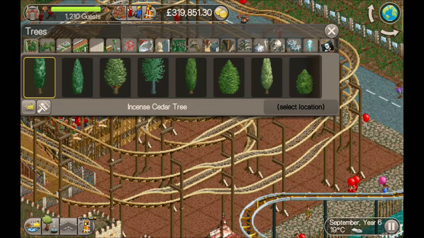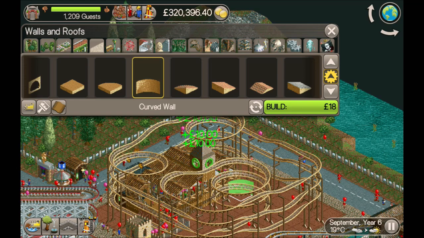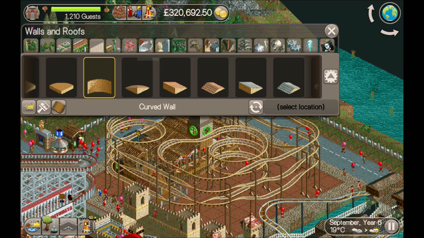Cool. Now I did say at some point I was going to do one of these curved towers. So we just get the curved piece and then. So what's it on now? It's on 7.25 excitement. We can get that higher. So let's plonk that down there.